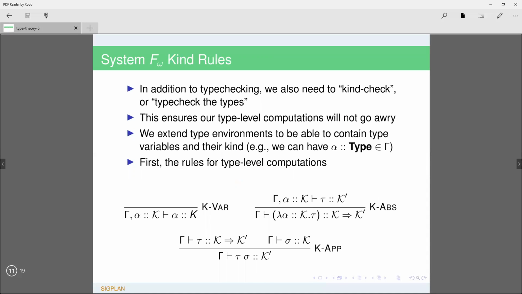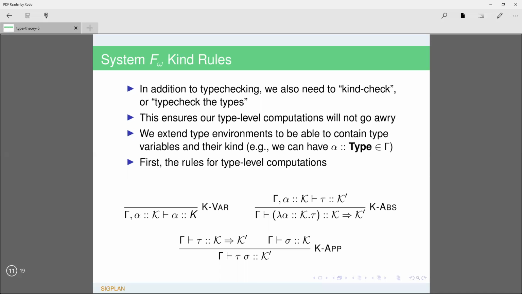So the other new thing is kind checking. Nobody really calls it that, but they're like kinding rules, but that sounds kind of weird. So in addition to type checking, we also kind check. So we type check our types. And this is the same idea as type checking expressions: if the expression type checks, then it will run. And this is saying if the type kind checks, then all the type applications are okay. So if I have a type abstraction that takes in a type and returns a type, then I don't pass it a type constructor itself. Hopefully that makes sense.